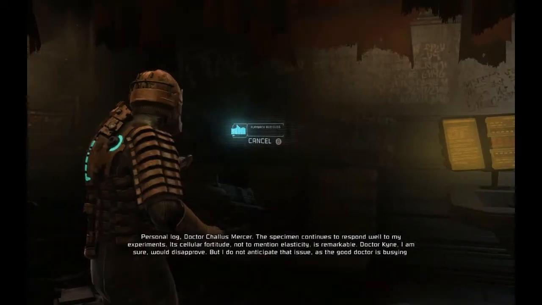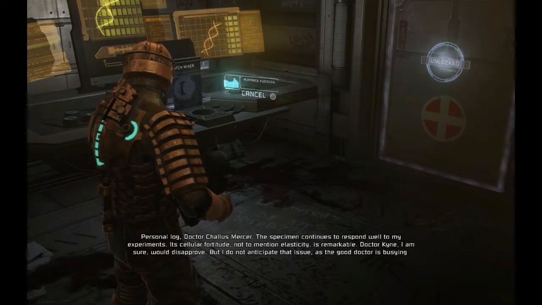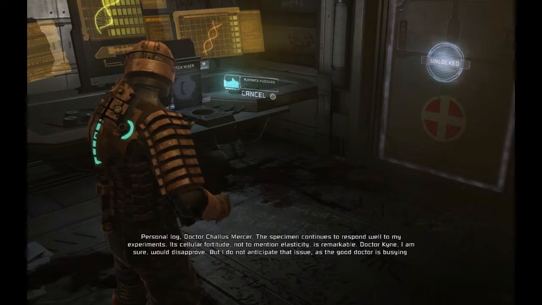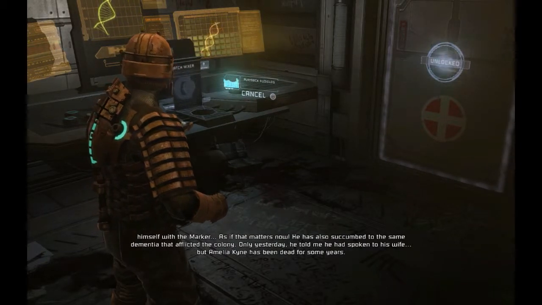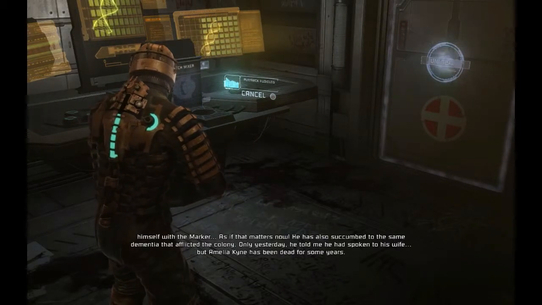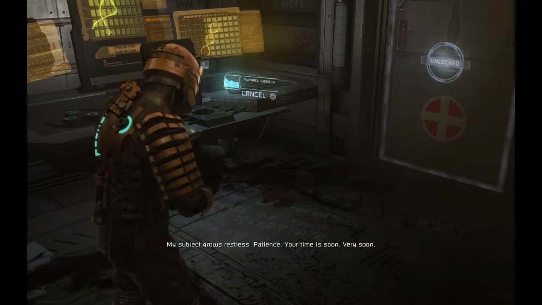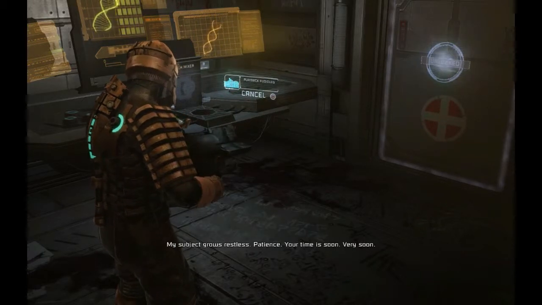Dr. Charles Mercer, the specimen continues to respond well to my experiments. Its cellular fortitude, not to mention elasticity, is remarkable. Dr. Kine, I'm sure, would disapprove. But I do not anticipate that issue, as the good doctor is busying himself with the marker. As if that matters now. What is the marker? He has also succumbed to the same dementia that afflicted the colony. Yeah, so have you, Mercer. He told me he had spoken to his wife, but Amelia Kine has been dead for some years. My subject grows restless. Patience. Your time is soon.